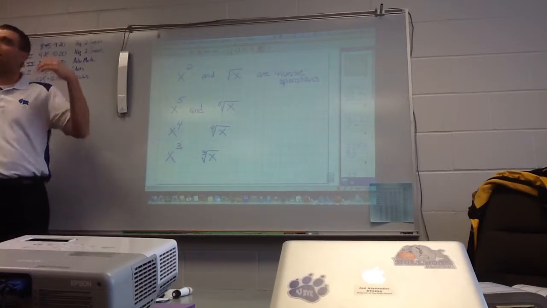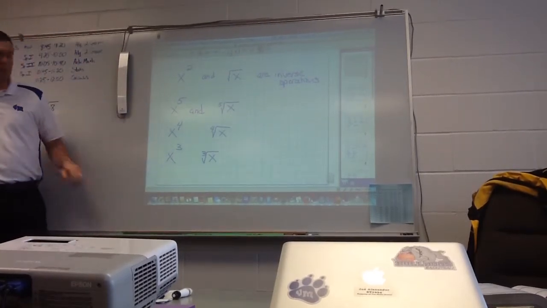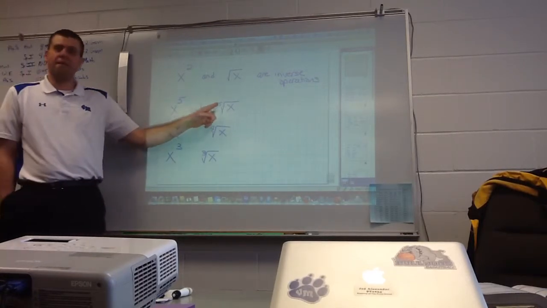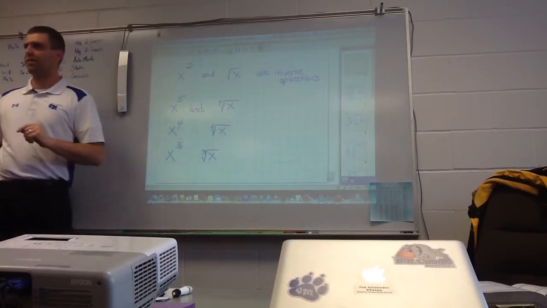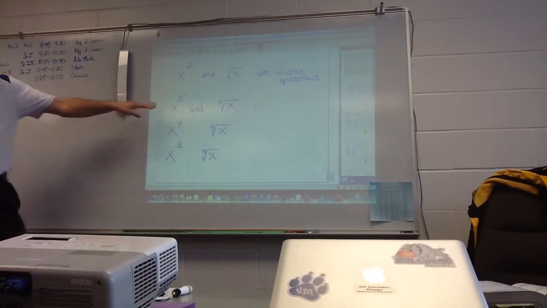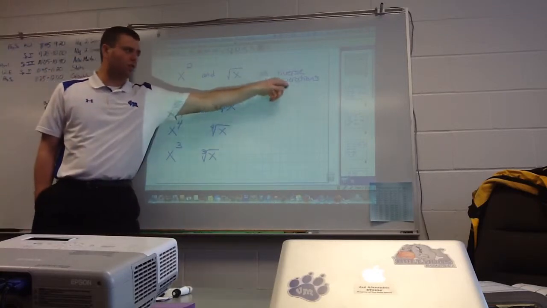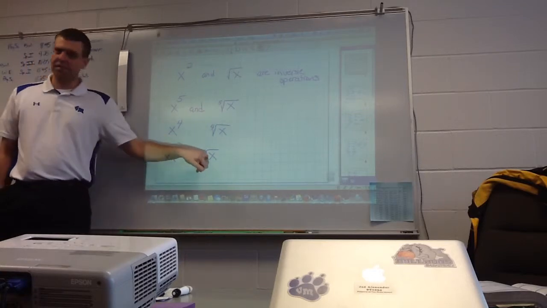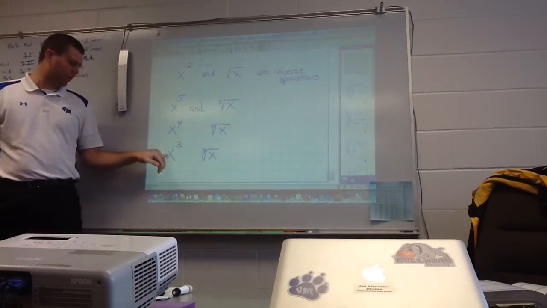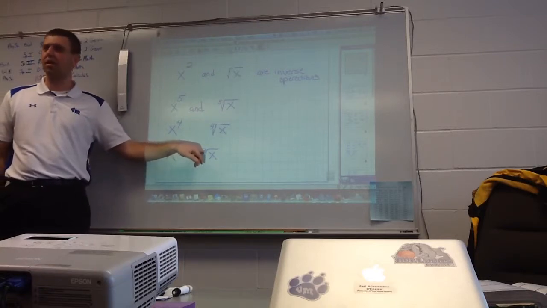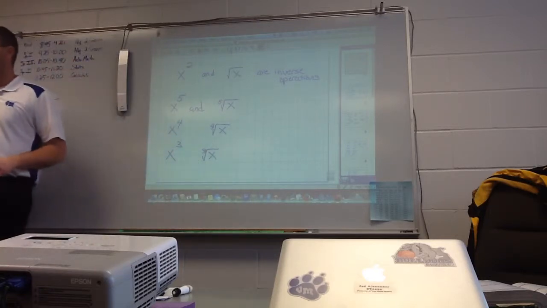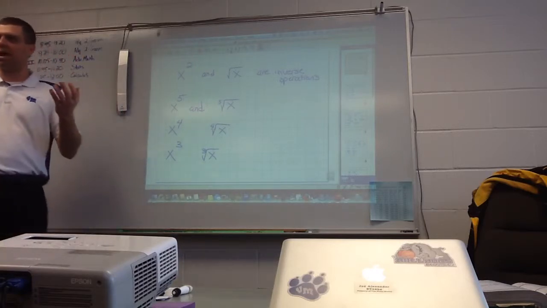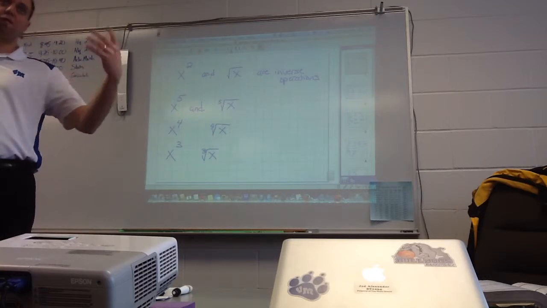All right? Well, if you were not aware, some of you probably knew this already, but if you want to undo x to the 5th power, you simply do the 5th root of x. X to the 5th and the 5th root of x are also inverse operations. X to the 4th, 4th root. X to the 3rd, 3rd root, or we'll even call it, because sometimes we say x cubed, the cube root. Outside of squared and cubed, we really don't have any fancy names for them. It's just whatever number that is. The 8th root, the 11th root, the 12th root, whatever.